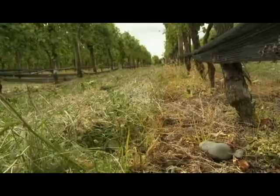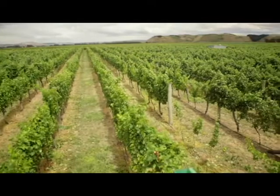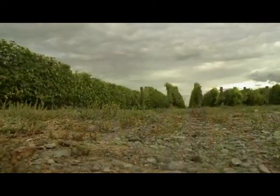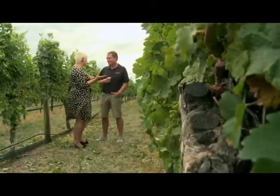I think the credit really has got to go to my father, Paddy. Back in those days he really recognised the area, the gravels. They weren't called the Gimblett Gravels then, of course. It was a pretty derelict sort of land that wasn't worth anything. The gravels that were left by the great floods in the late 1800s by the Ngaruroro River came through here and just left layers and layers of river gravel. We've got them 40, 50 metres deep. It's incredible. So here we are today with Syrah, Cabernet Franc, Merlot, Malbec, and the whole lot. So it's the smorgasbord of reds and some Chardonnay.